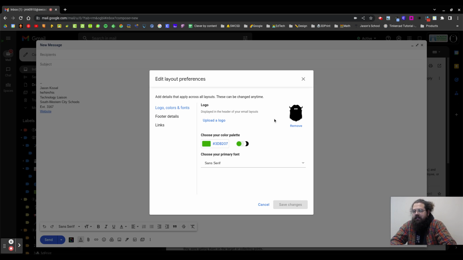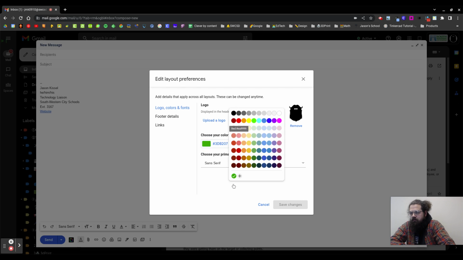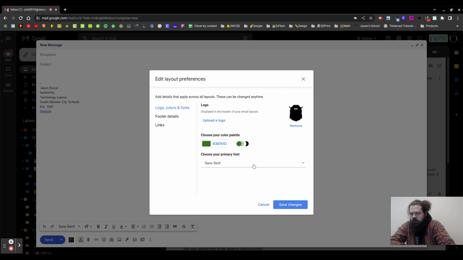So that's like my little icon in Google and all of that. So if you have something like that or your school district or whatever, you can do that. You can create a color palette, which is really cool. I just picked the most obnoxious neon green, but basically you just pick a color. I guess I can show you, and it will automatically create a palette for you. Okay, so you don't have to really do anything with that. It just creates a palette.